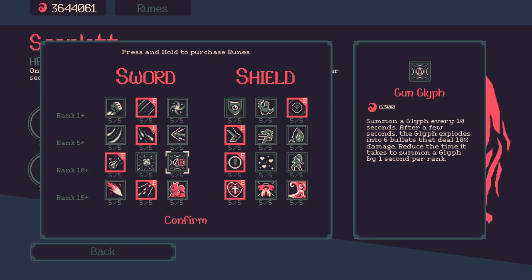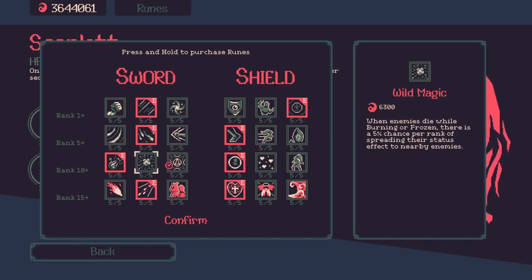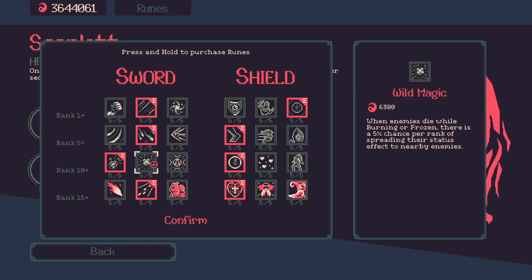Gun Glyph is a bait. Here's the sad thing. I would say a lot of times you're better off taking Glass Cannon over Gun Glyph in pacifist builds. Gun Glyph is an extreme bait. It is so not good. Also, don't take this with a grenade launcher because it shoots grenades out still and it will still hurt you. Something to keep in mind there.